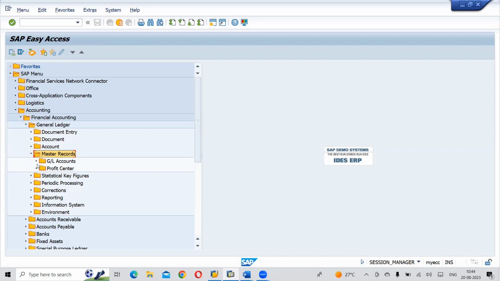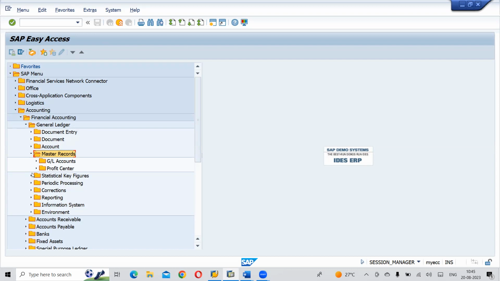Sorry, what you can do is actually, just cancel this navigation part. Already, I think I have given the navigation part. So just cancel it. Actually, I was in the previous batch, I was taking profit center.